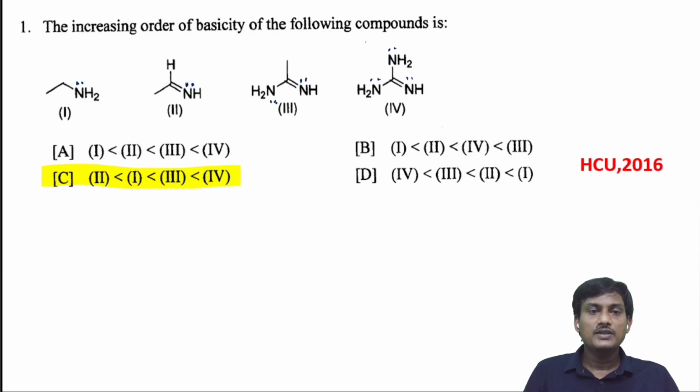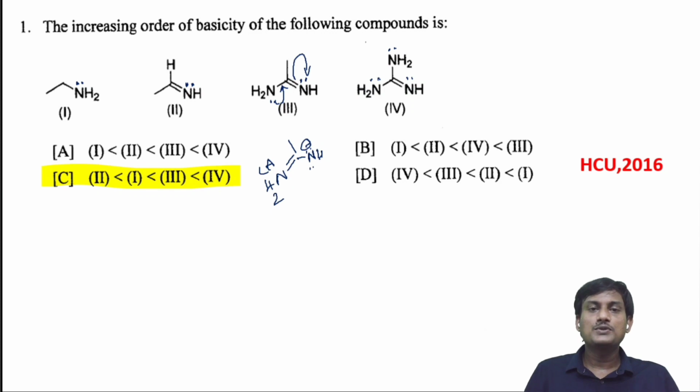But if you take this one, here there is a participation of the lone pair of electrons in resonance. So there is a delocalization of these lone pair of electrons, and these electrons come here. So you have this type of structure. You have NH2 plus, and here you have NH minus. It has two lone pairs of electrons. Here there is an increase in basicity. Since nitrogen in one of the resonance structures of the third molecule has a negative charge, it can readily donate electrons. So this one has more basic nature.